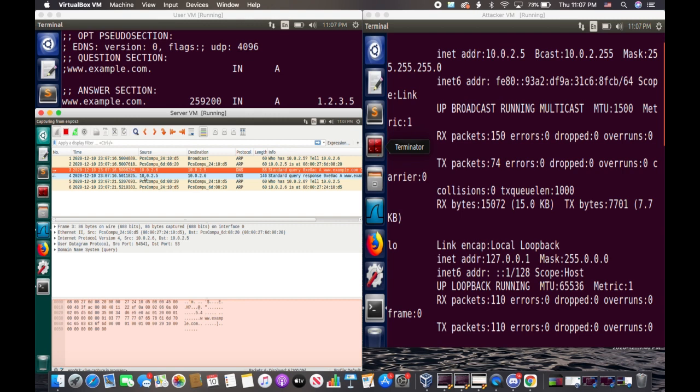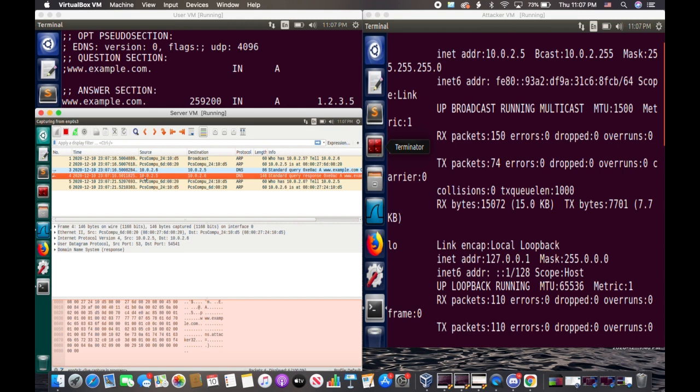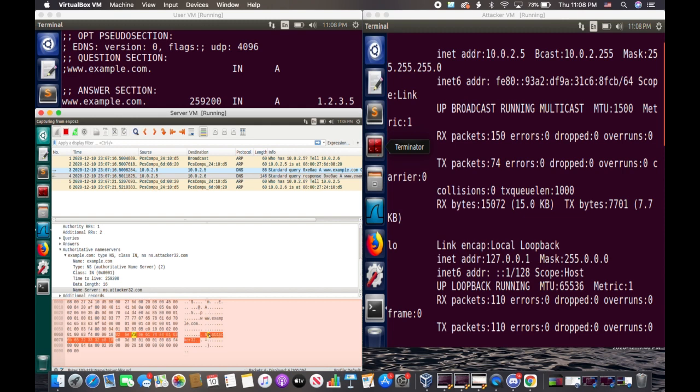And then .5 is responding back with, oh, that's NS attacker32.com.